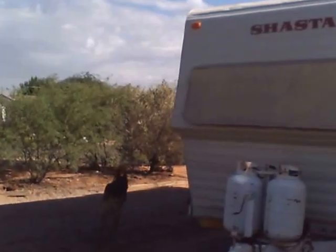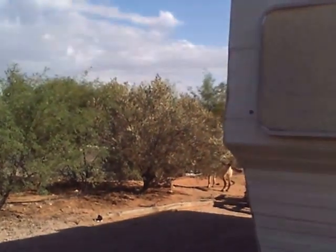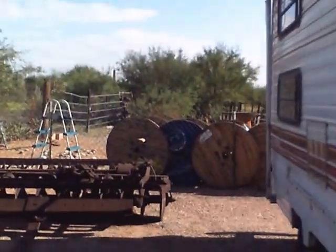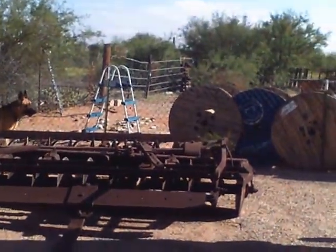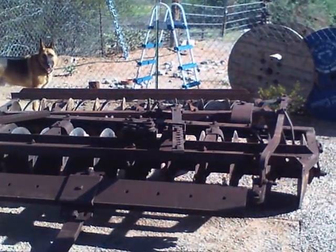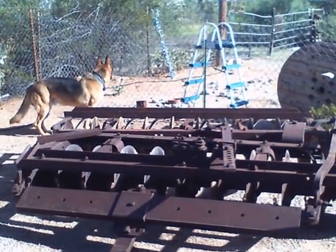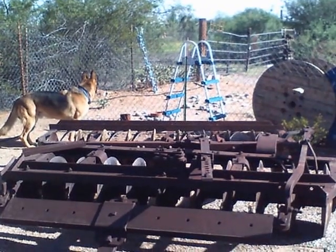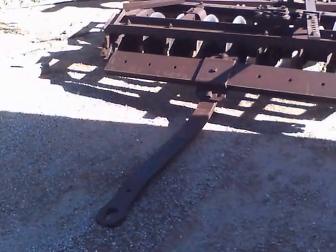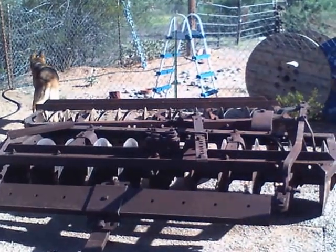I actually got this thing to maybe help my friends over on Missile Base Road area with their streets, because it's all kind of a wildcat area and they don't have any street maintenance and they're all dirt roads. But this is a pretty nice disc harrow. Now the way it sits right now, locked up, you could tow it and it wouldn't do hardly any damage at all, if anything, to a road or whatever. It'd just tow right along.